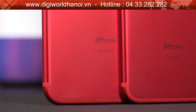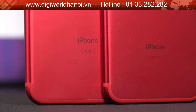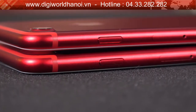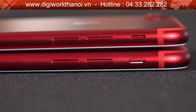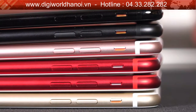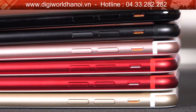Of course, this is a product red phone, so you'll find the product red branding just below the iPhone text. So taking a close look at those details, the buttons along the side are color matched to the phone. So of course, we have the power button along the right and the volume controls along the left, along with our mute switch. And as you can see, something a bit different here. Instead of an orange stripe for the mute switch, we get a white stripe. That's to contrast with the red color.